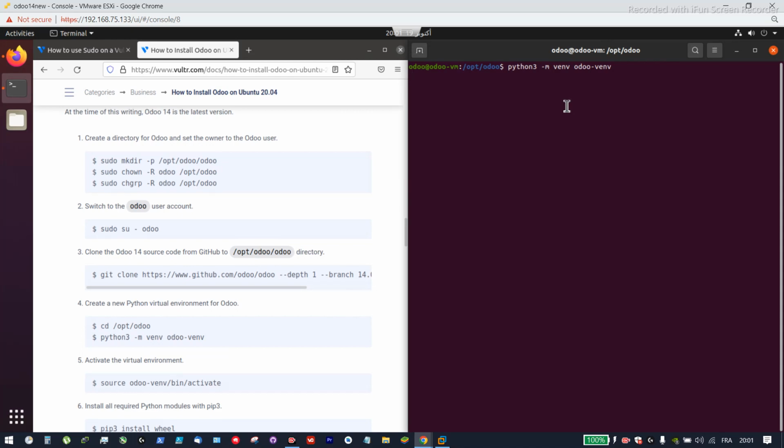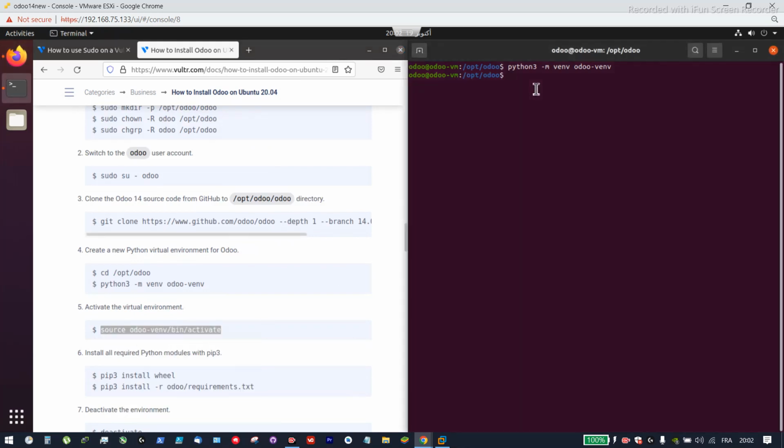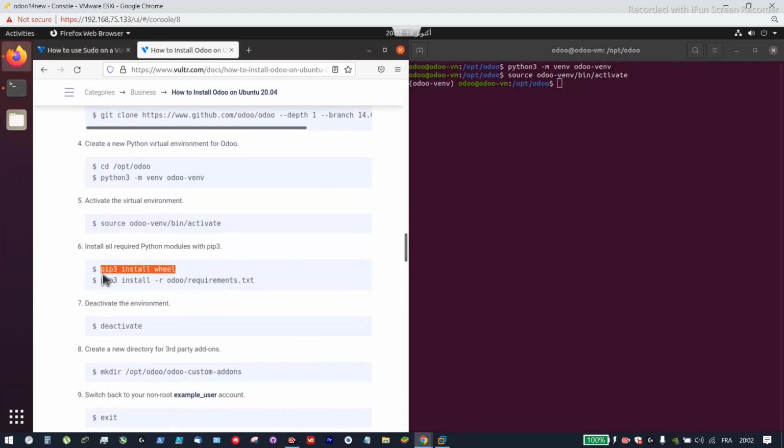Click enter. We're going to activate the virtual environment. So this is how to activate it.